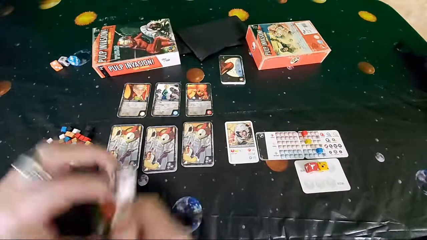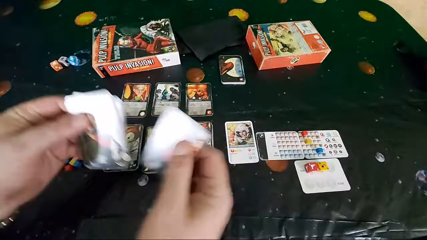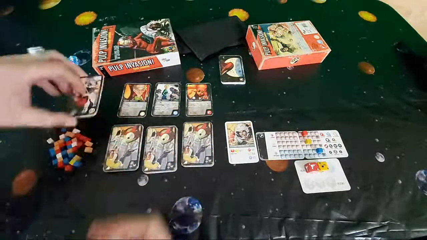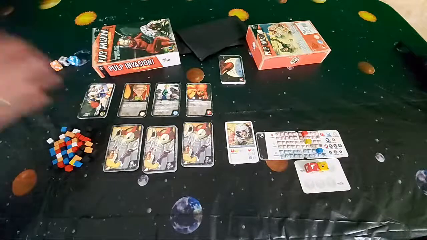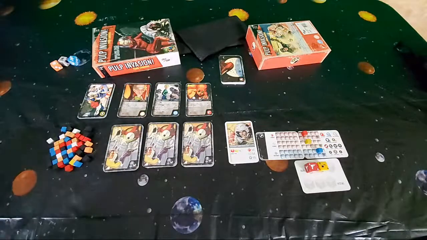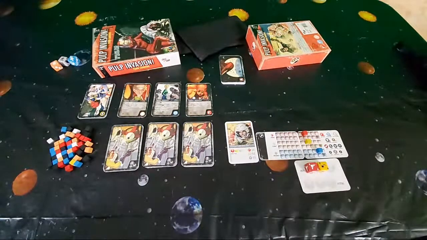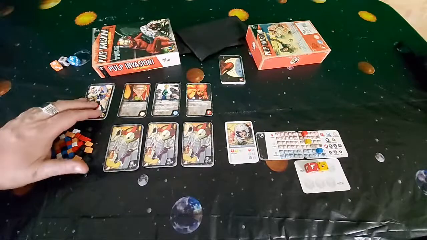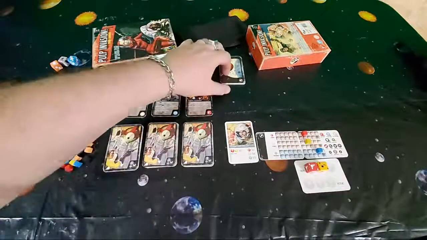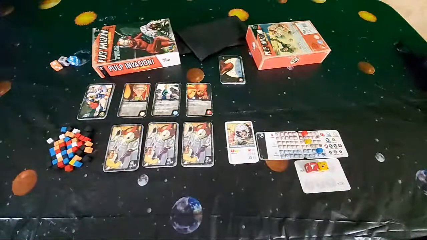And I don't know what these are, but I'm going to shuffle them anyway just because I want to. I'll put them over here. I don't even get to flip them or anything yet with the setup, but that's it. So that is it for the setup now. We've got the super weapons shuffled, and everything is set up here.